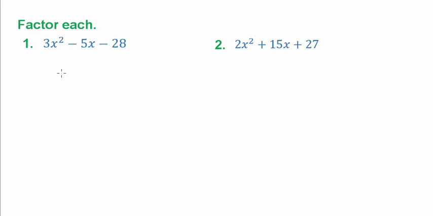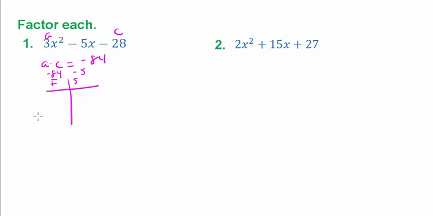So for each of these problems, we will factor by grouping, and the first thing you need to do before you can actually factor this is to multiply your a value and your c value. So the product of a times c will be negative 84. We are then going to make our factor sum table just like we did when a was equal to 1. We are trying to find factors of negative 84, and we want the sum to be negative 5.